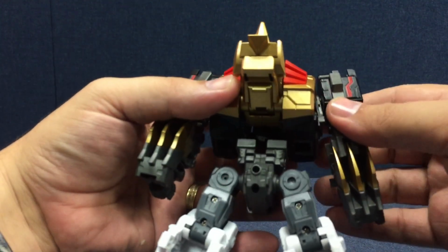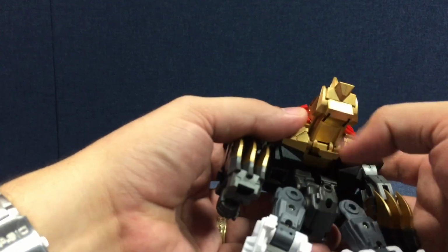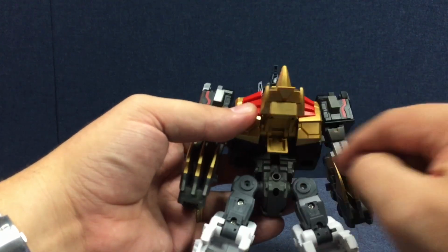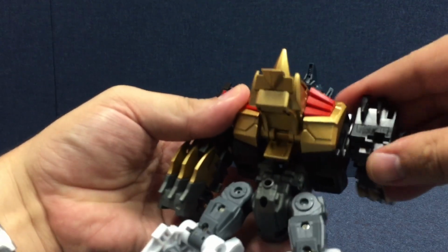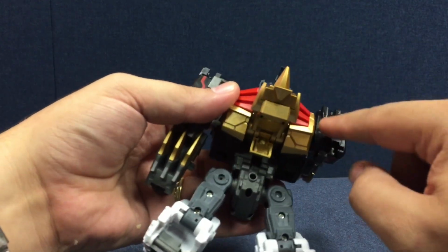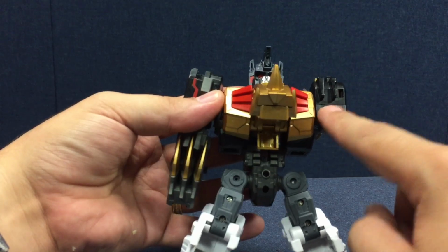So once you get that up, bring the head down. There's a little panel here under the head that folds down just like that. Rotate the shoulders around and snap them in like that. So this detail right here is in the front.